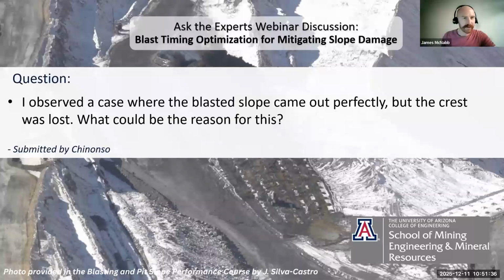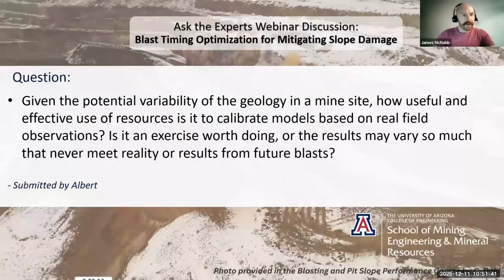All right, we've got a good one from Albert here. Given the potential variability of geology in a mine site, how useful and effective is it to calibrate models based on real field observations? Is it an exercise worth doing, or do the results vary so much that they never meet reality or results from future blasts? So is it worth it to calibrate these models based on field observations, or is there just too much variability? If I'm understanding the question.